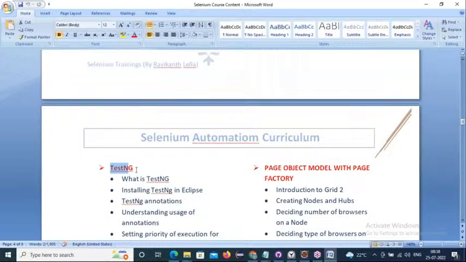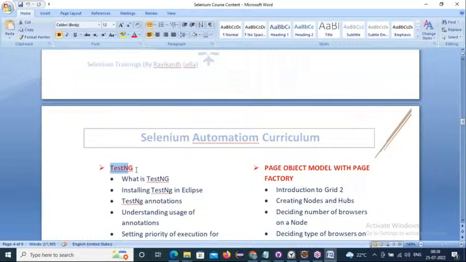How to group the test cases, how to set the test dependencies, how to report pass-fail status in a TestNG report, how to work with the TestNG listeners, how to work with the data providers, and how to rerun the failed test cases.